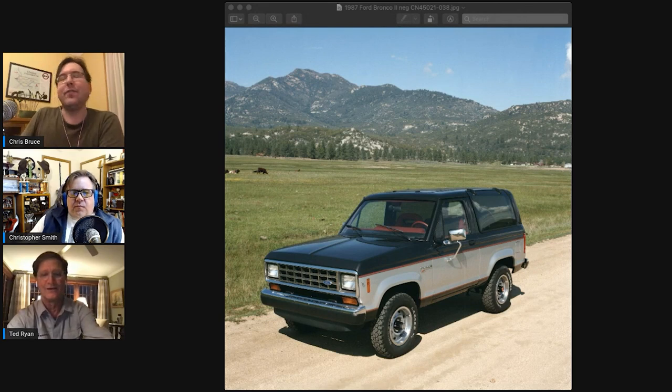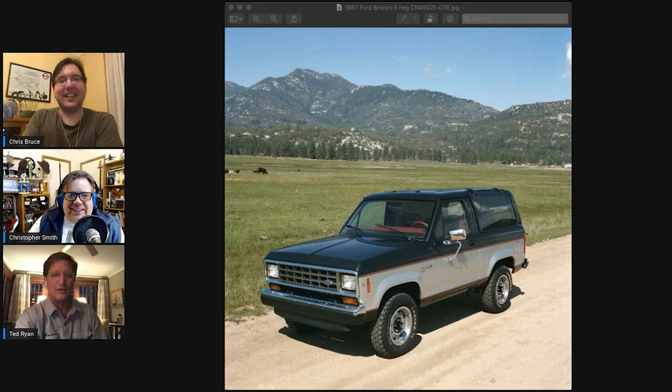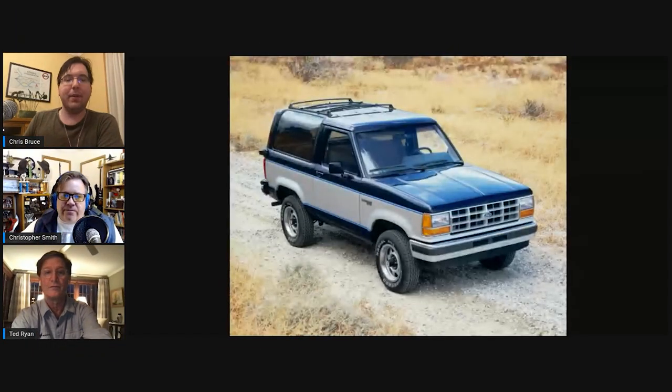I remember super vaguely the whole rollover scandal, but they worked for my family. I remember this scandal, and how many people were putting even minor lifts on these things? This isn't something that you really want to lift up, guys. Oh, yeah. Actually, here we go. Here's an '89, which as I remember, is the exact color scheme of the one that we had when I was a kid.